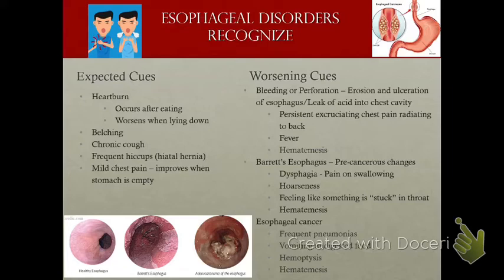A hole in your esophagus is going to mean that any food you swallow or any reflux is going to go out into your thoracic cavity, because your esophagus is in your thoracic cavity. What else is in your thoracic cavity? Your lungs and your heart. So it's going to hurt. But most patients don't get here because they're seeking treatment. Barrett's esophagus and esophageal cancer are going to happen before, maybe. It's not like you're going to get cancer before you get a perforation. But we should just be on the lookout for all of these worsening symptoms.